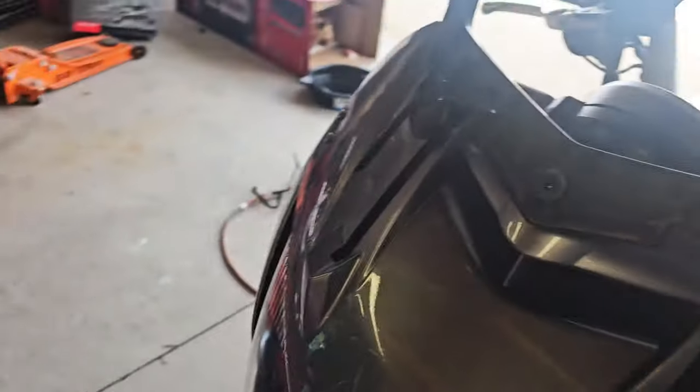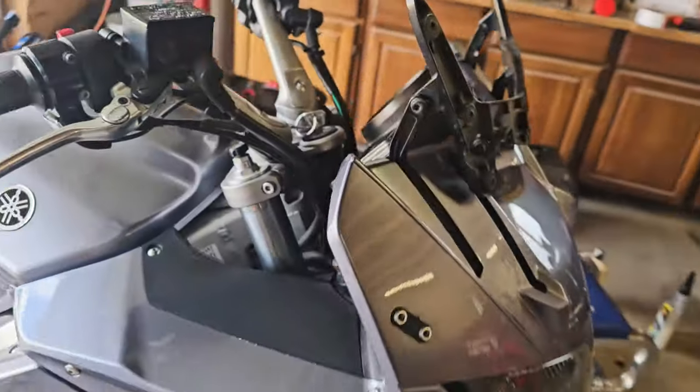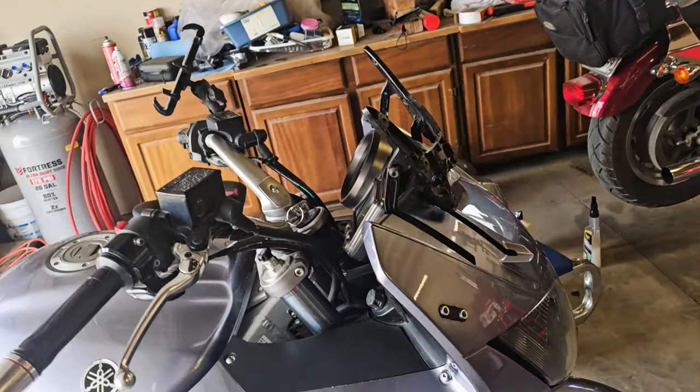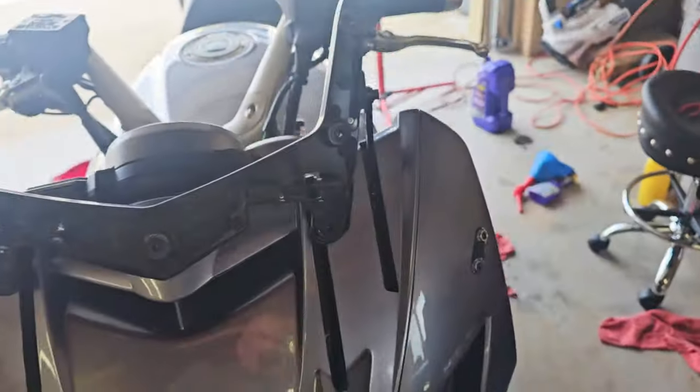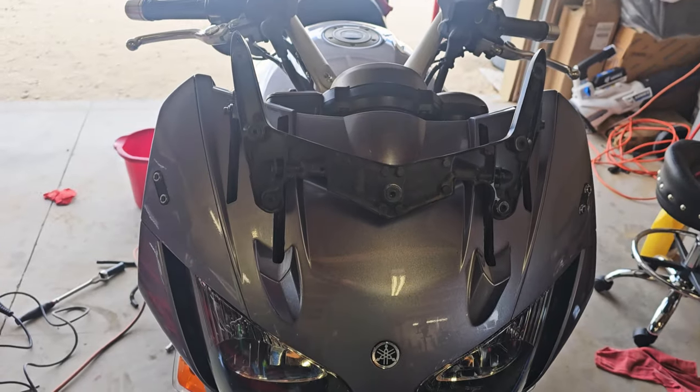So that's good. Sorry for the lighting. But yeah, that's good. And then you shut the key off and it should return on itself.